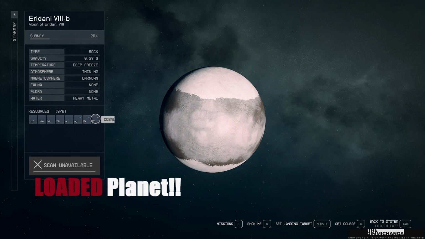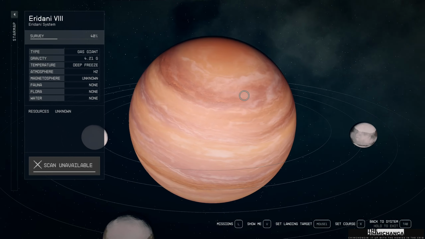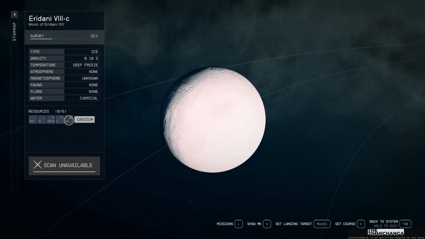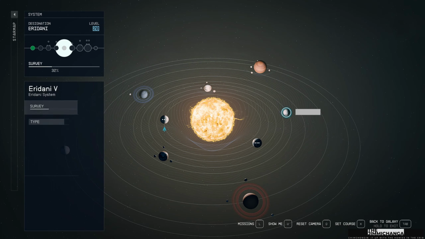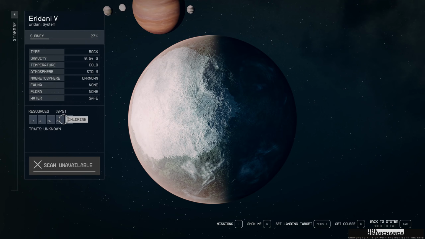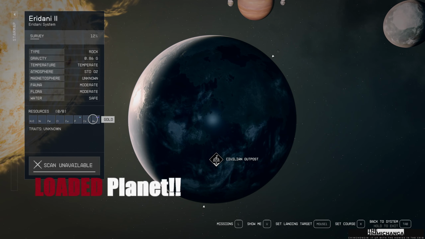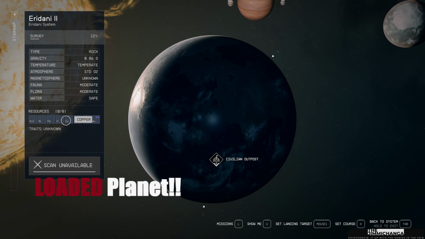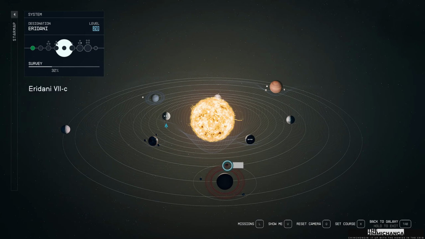Another moon that's absolutely stacked. Silver, beryllium, cobalt, lead, nickel, helium-3. I mean, holy crap. Here we got caesium and lithium. So multiple planets in this system that you can pull lithium from. Another planet with some silver. You got your nickel and chlorine. Gold, cobalt, fluorine, copper, chlorine, iron. I mean, absolute loaded planet.